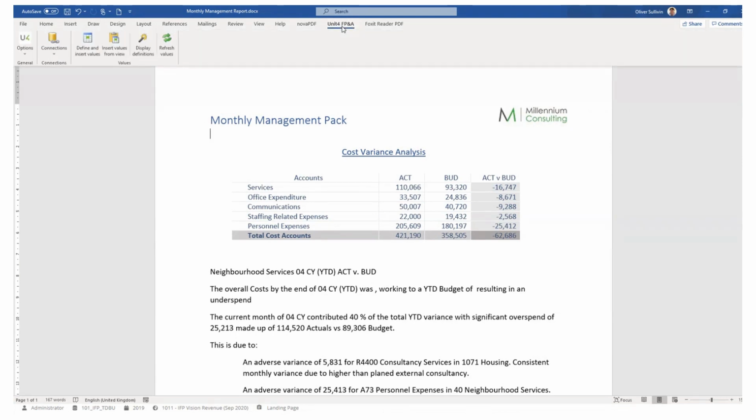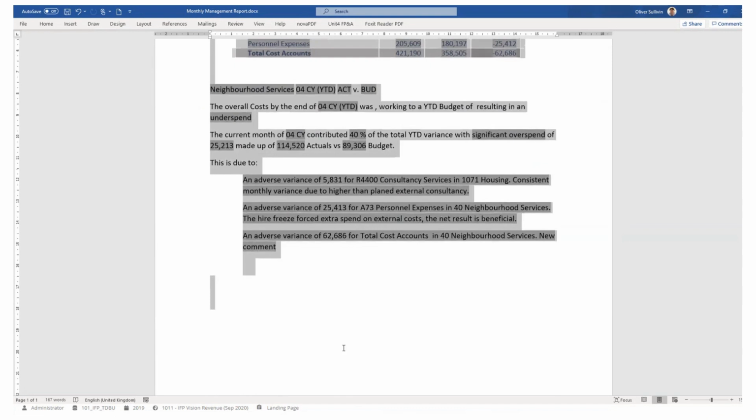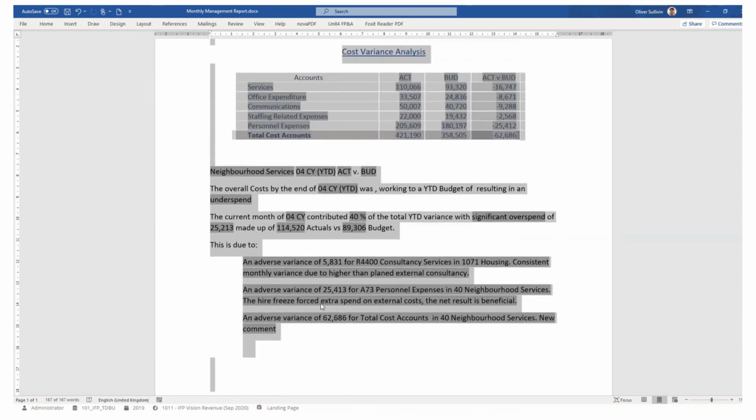I'll just show you that so I can connect to my server. Let me show you what it's doing. If I highlight this, anything highlighted in grey is coming from FP&A. If there's a last minute journal in your source systems, or a last minute budget change, it will flow through to this document. I can control which month I'm looking at. I can control which area of the organization I'm looking at.